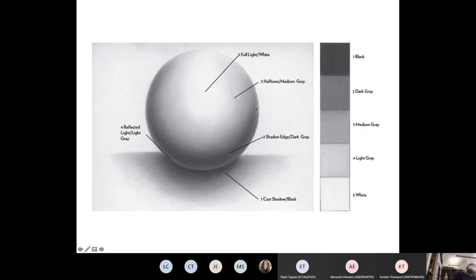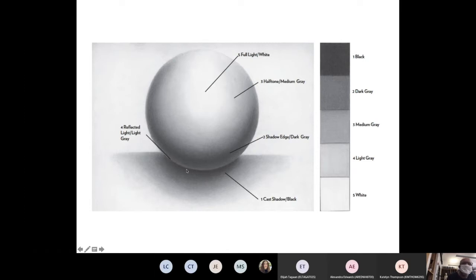So I would add, shadow is in this zone, and then we get into the core of shadow, which is where the light is completely blocked. In other words, you're turning that corner, it's opposite of the light, and it's dense shadow with very little, if any, light to it whatsoever. Does that make sense?